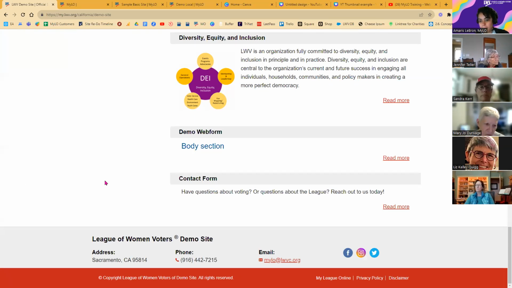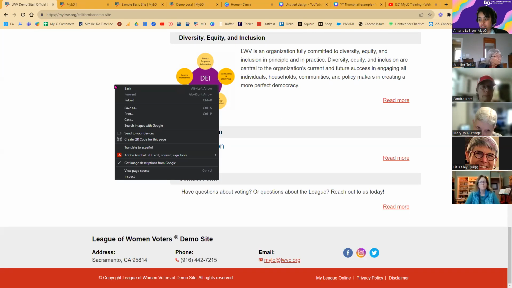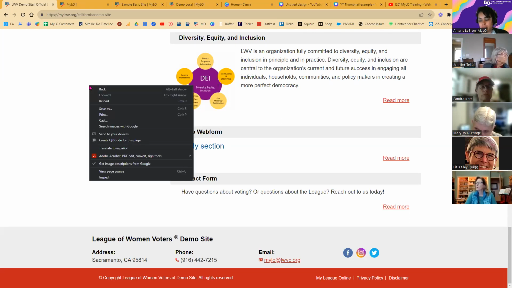But that's through your browser. That's through your browser, yeah. So it depends on the browser. It depends, but most browsers will have that. It may be different controls, but as far as pulling it up, it should be the same as right-clicking. The word that you will have might be different.